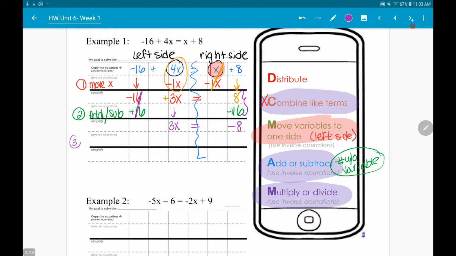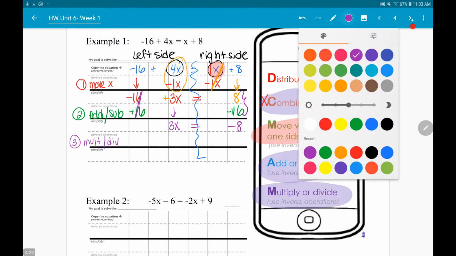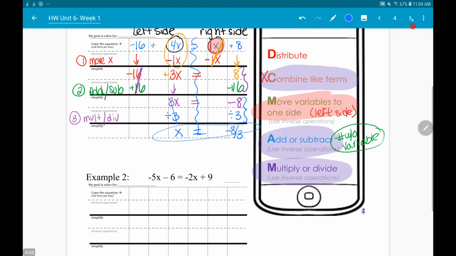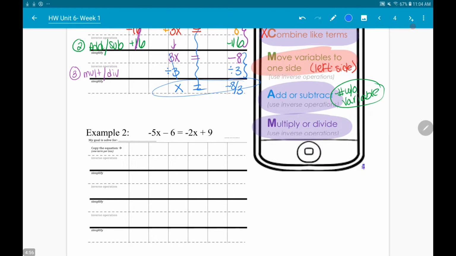Last step. Multiply or divide. In this case, I'm going to be dividing by 3. Cancels. I'm left with x equals. This side I solve. Now if I put that in my calculator, I'm going to see that I'm going to get a really weird number. So instead of solving that, I'm just going to leave it as a fraction. Negative 8 over 3. And fractions are okay too. I know they seem scary, but they're okay. They're numbers. Zero's a number. Fractions are numbers. Decimals are numbers. That's okay. All right, let's try it again.